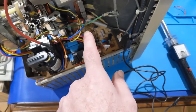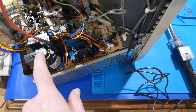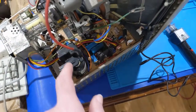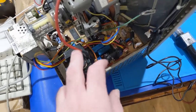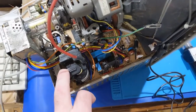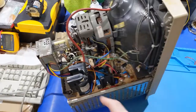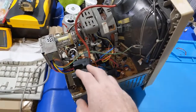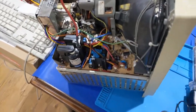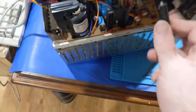So if I drop the B plus, I can drop the high voltage as well. I don't know if this uses a feedback loop. Some systems do. I don't know if this one actually does, but the high voltage is certainly too high, so we need to bring that down. All right, I got the flyback replaced with a known good one from an actual Color Classic machine. So that's going to tell me if there's an issue with that anyways.